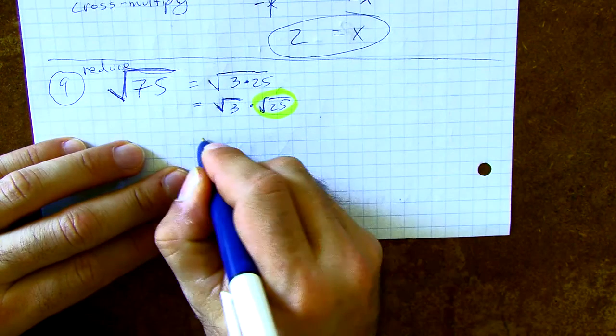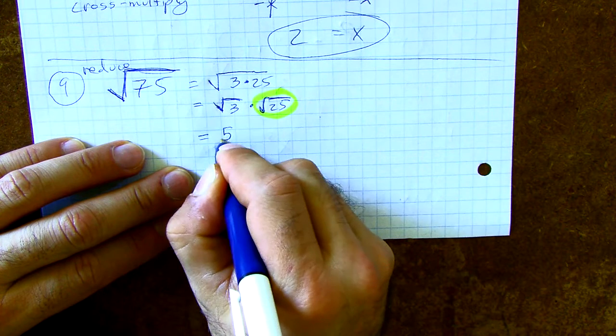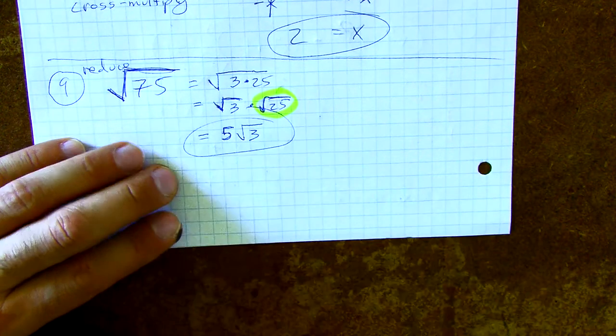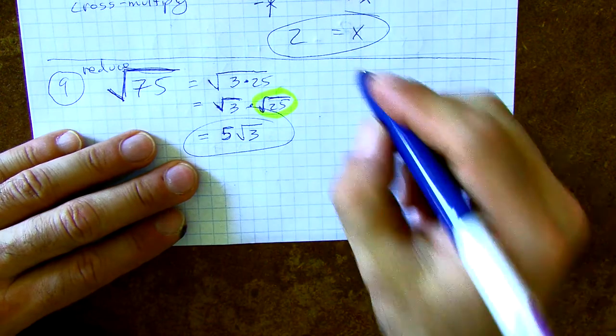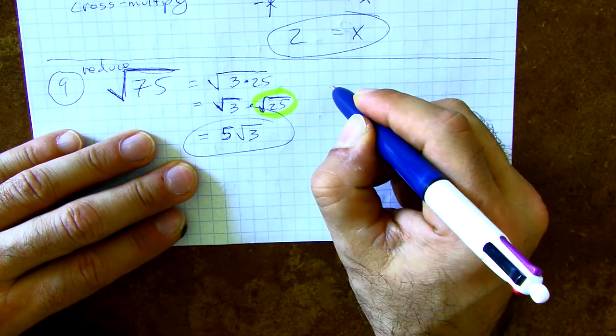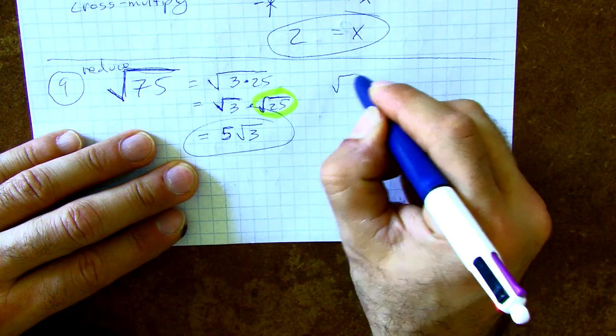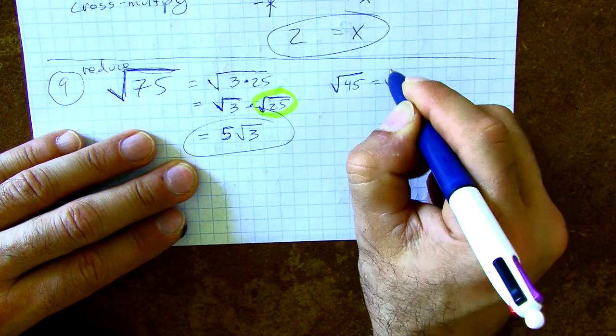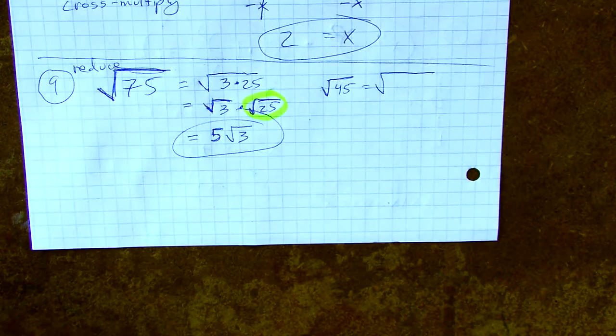So watch. I'm going to rewrite this, and we typically put the number that is the whole number on the outside over there. There we go. That's my final. Okay. I'm going to try another one with you. How about this? Square root of 45. Go ahead and do it. Now that you know the rules and the things you could do, go ahead and split it up first. Square root of 45. And start to think, well, what is a perfect square that's involved in that? 45. What are my factors for 45?